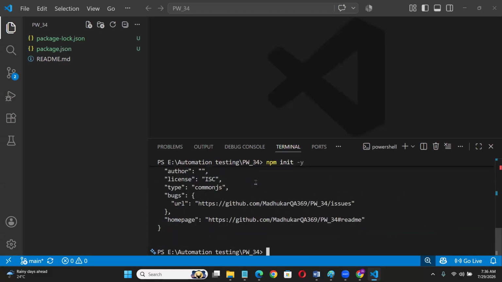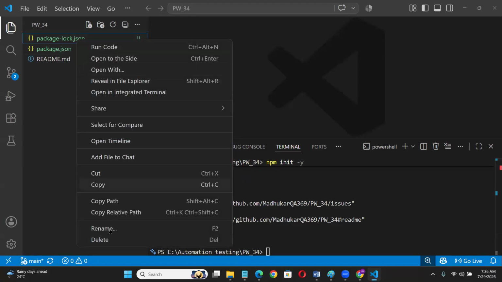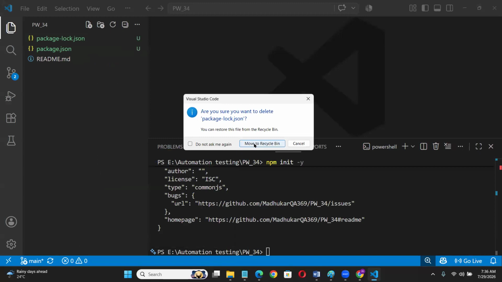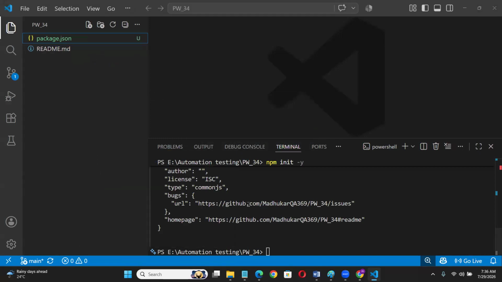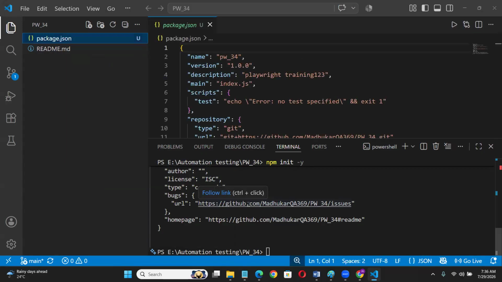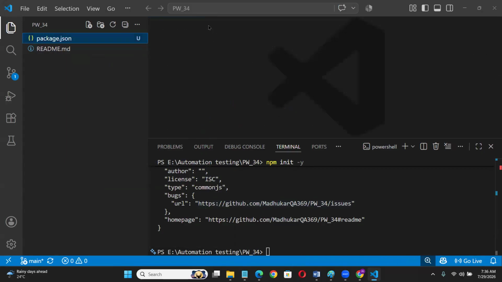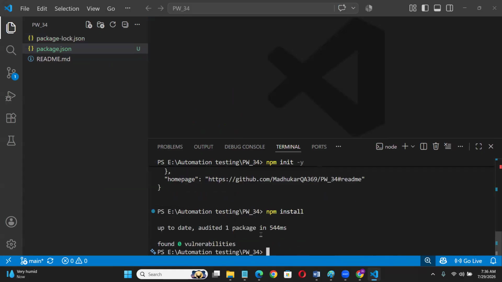Okay, register the project. Not required. Then npm install. Okay. Now it is registered as a node project.